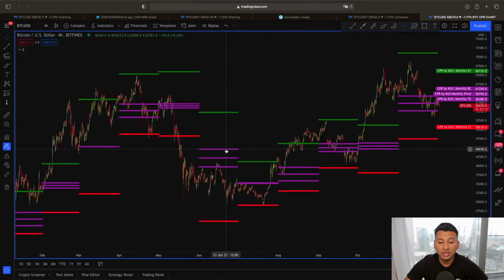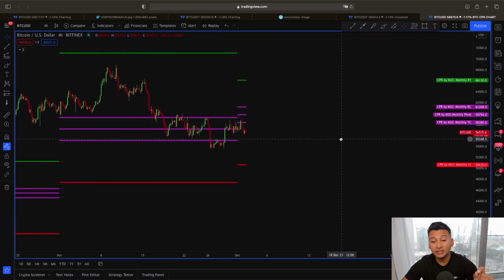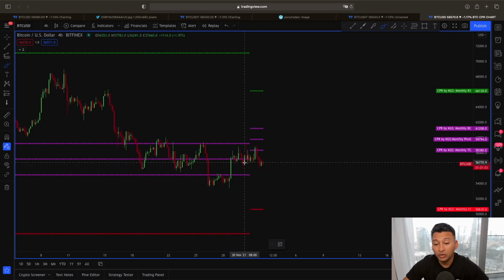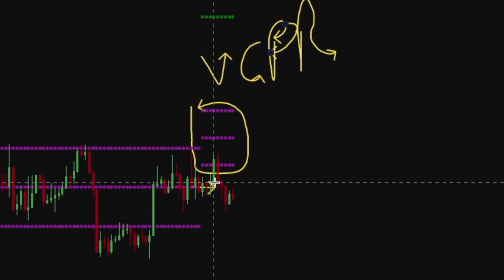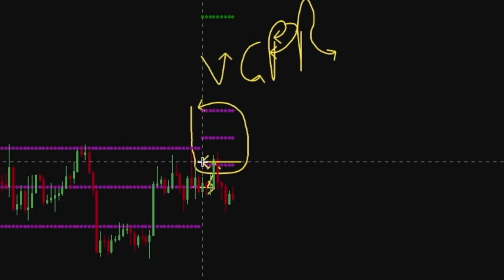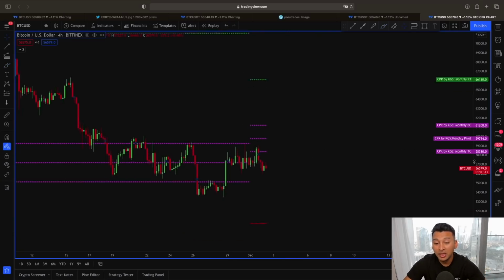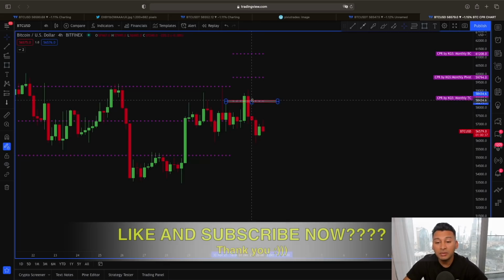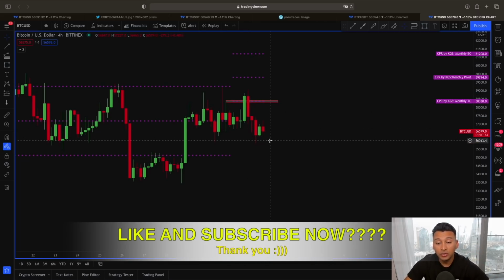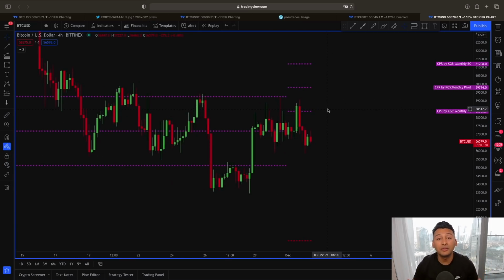So looking at this price action here in a 4-hour time frame using this CPR indicator, according to this CPR indicator, yesterday we said since the price of Bitcoin was hovering below the CPR line, we were aware this was a VCPR. So according to the VCPR, there was a very high probability of price getting gravitated at least towards this bottom CPR line before choosing a trend direction. And if you look at this guys, you can see the price of Bitcoin did come to retest this bottom CPR line, but was unable to find support above that, and we got a rejection.